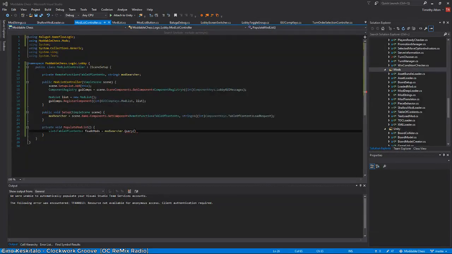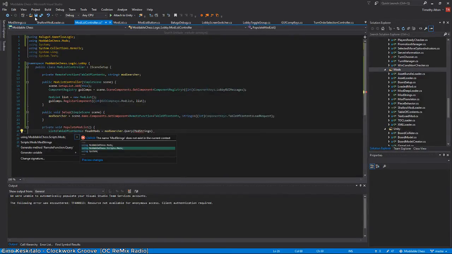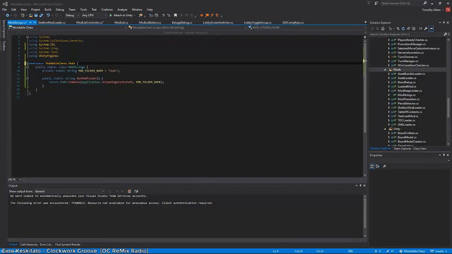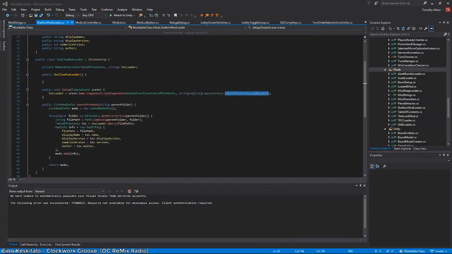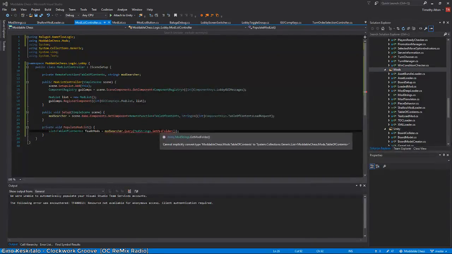So now we call the mod strings. Oh, right. Okay. What's it not like?